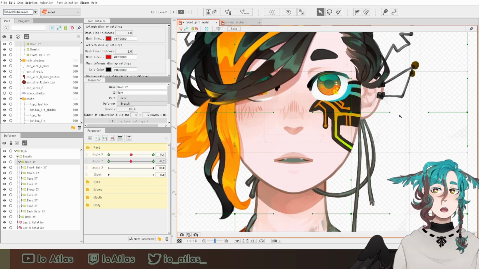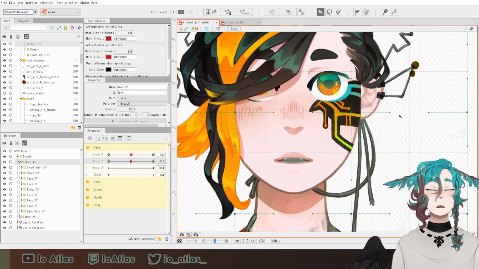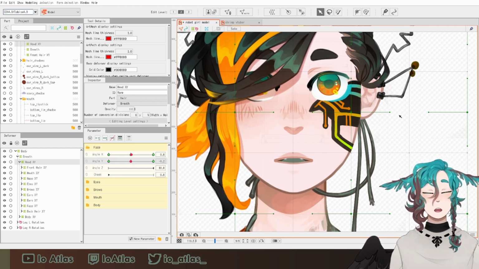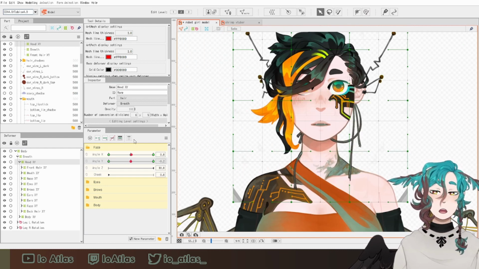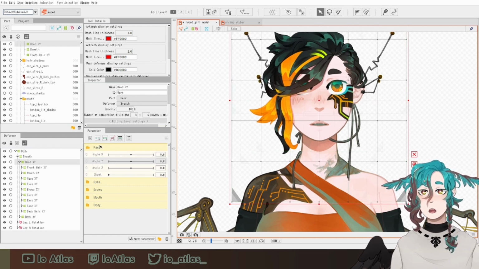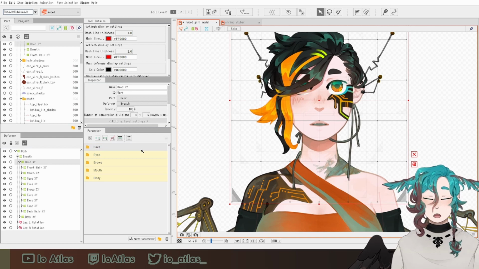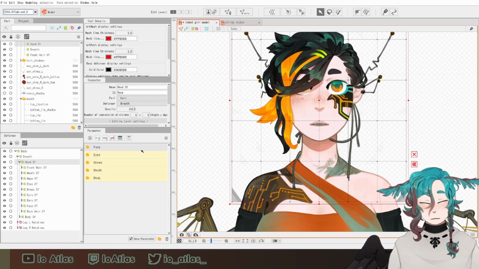This is what I was saying earlier, where having the deformer limit, it's possible to use it, it's just really frustrating, and there's a lot more manual editing of deformers than you would have to otherwise. So if you can, try to avoid doing this. I'm going to undo everything that I just did because I don't want to keep any of that. All right, so that should fully explain parameters.